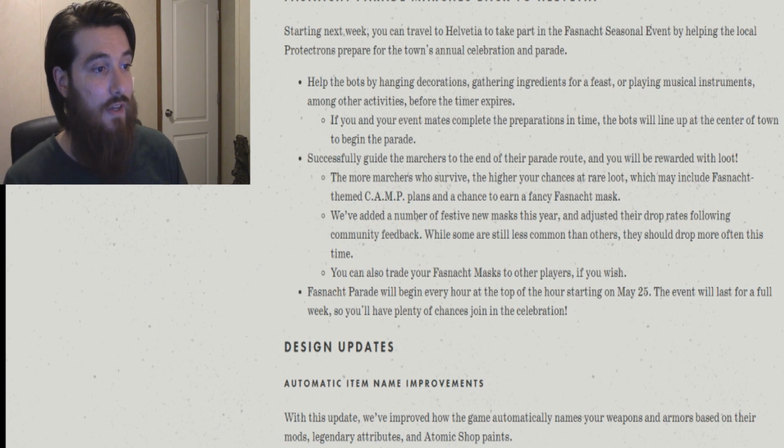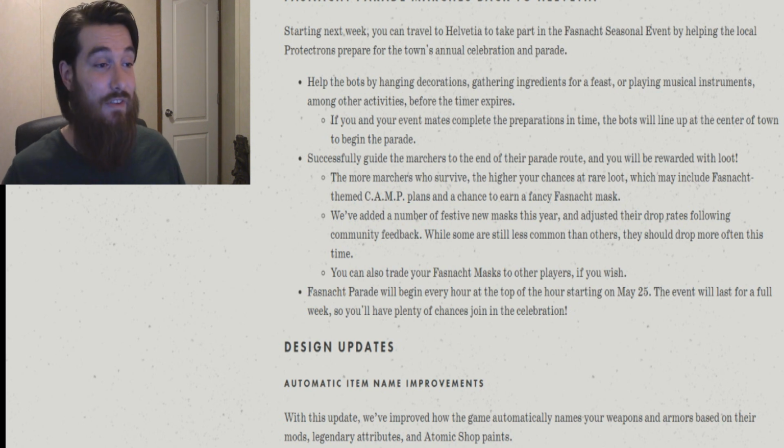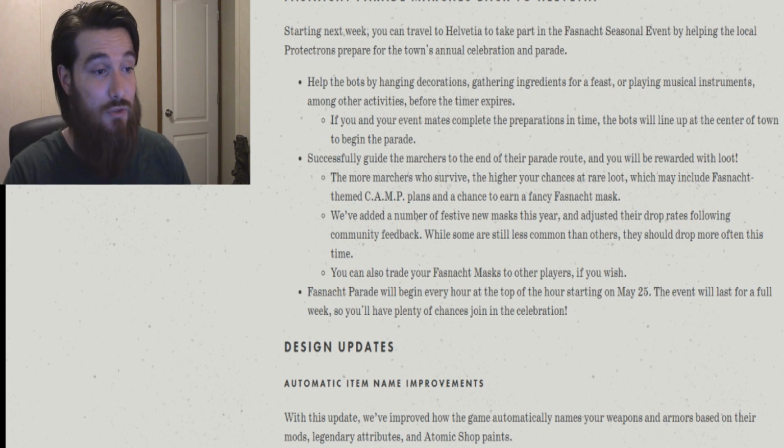We've added a number of festive new masks this year, and adjusted their drop rates following community feedback. While some are still less common than others, they should drop more often this time. Oh, thank goodness. You have no idea, I did the event over 100 times and I still didn't get my hands on the Jester mask, nor the Sun mask, nor the Goblin mask.